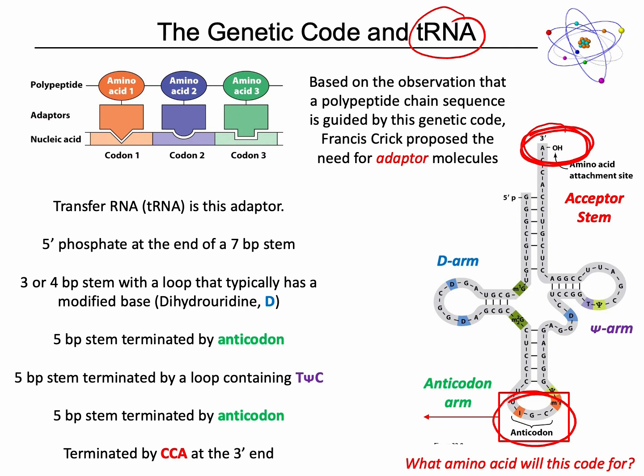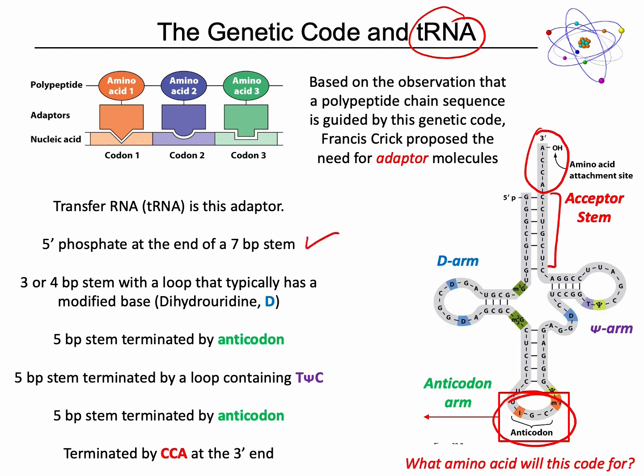Okay, it consists of 4 stems. The 3' and 5' ends, which are shown right here, are both part of what is called the acceptor stem. It's interesting and notable to point out that this stem is not base paired all the way through. There are 4 nucleic acids on the 3' end that are not part of a base pair in the stem. But there are 7 nucleic acids here that base pair that form a really important A-form helix in this structure. Okay, so that's our acceptor stem.